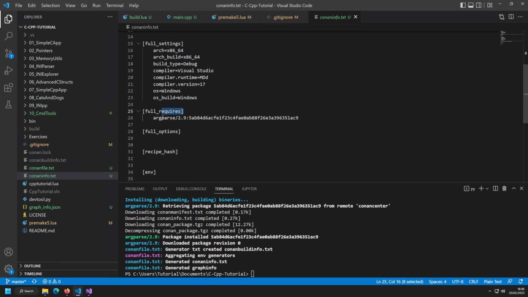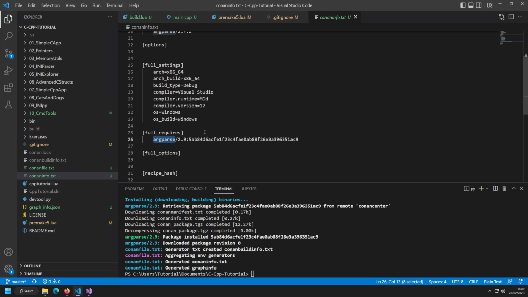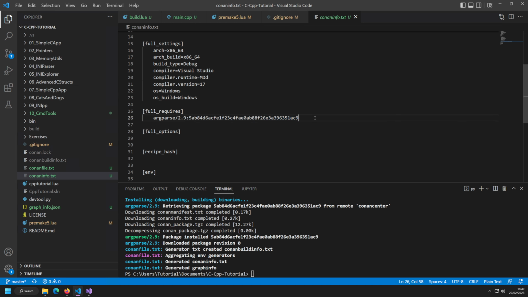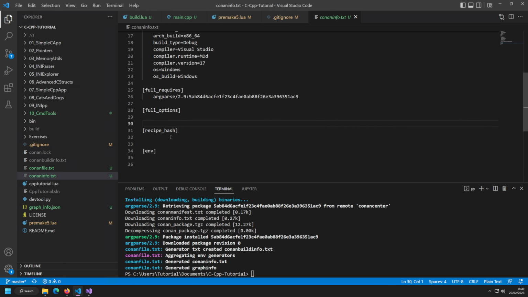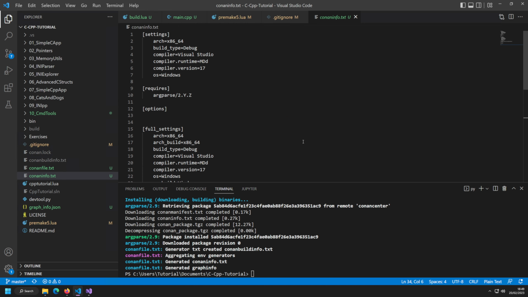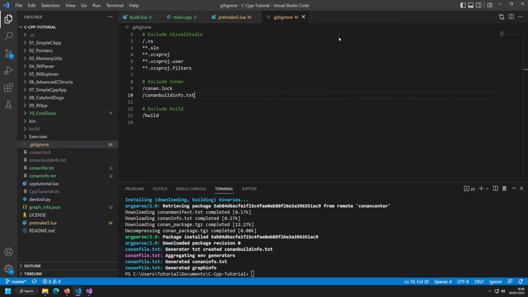The full requirements, argparser does not have any additional dependencies, so we also just have argparser, but a bit more of a concrete version. The full options, since argparser does not have any options, this is also empty, and also a few more pieces of information. That one depends on how it was generated on your system, on your compiler, on your operating system, so also a file that we do not want to have in our git commits, so we also want to include conaninfo.txt.